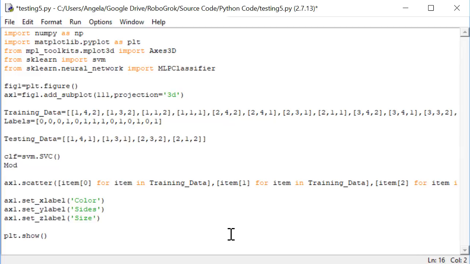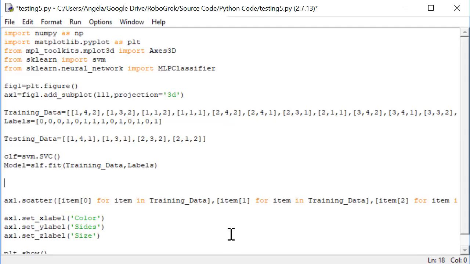Now, our actual support vector machine model will be equal to this CLF.fit, and then we have to give it the training data and the labels. After this line, we've already found the hyperplane that optimally separates the data.